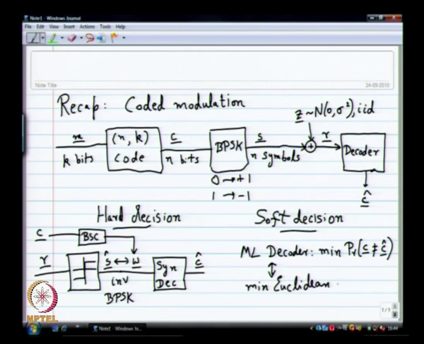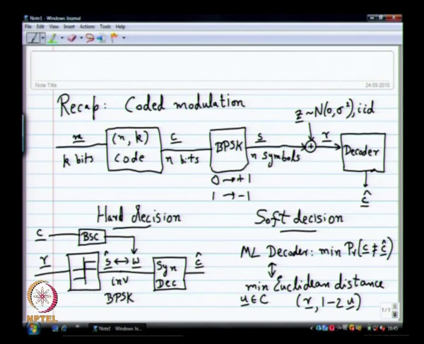Okay. So, I am briefly sketching this. Hopefully you remember what it is. Euclidean distance between R and 1 minus 2u. Okay. So, that is what the ML decoder is, and this is true in general, and for the BPSK case you can also show this is the same as maximizing the dot product between R and 1 minus 2u. Okay. So, those are various versions of the ML decoder.